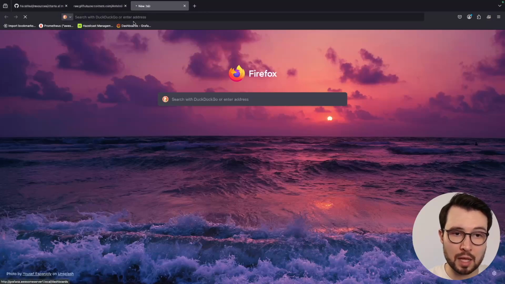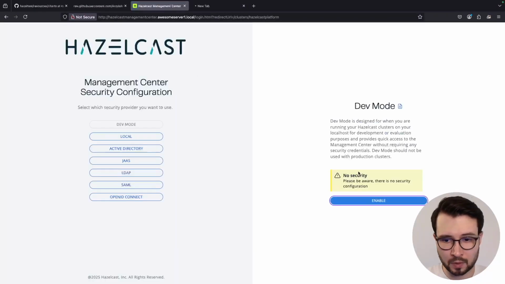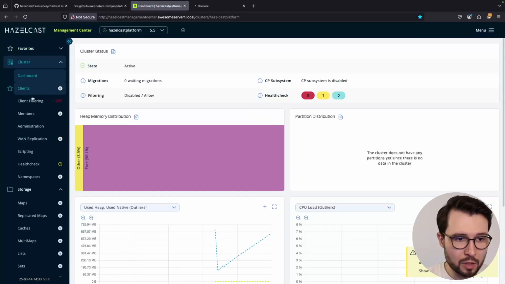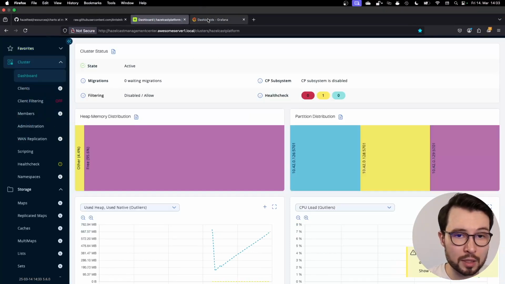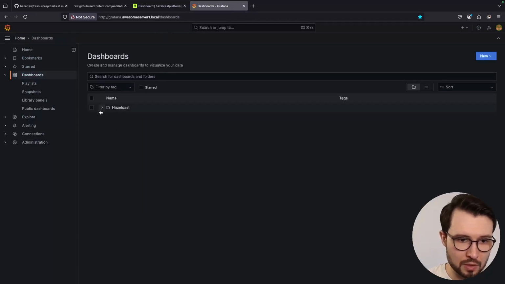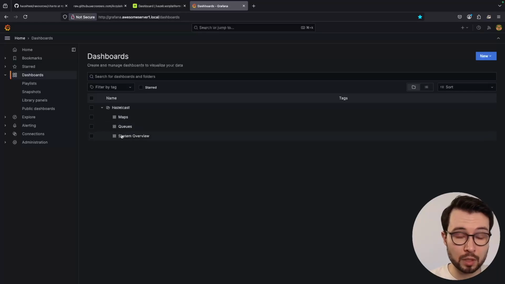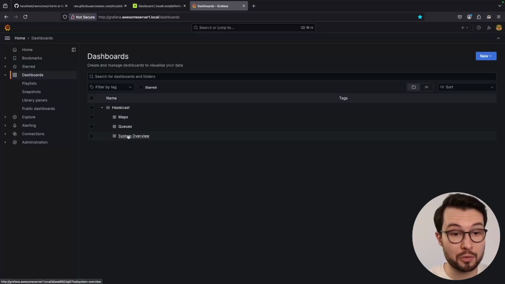Go over here to the Hazelcast Management Center and also open up Grafana at the same time. So here we are, Hazelcast Management Center. We can see there's nothing going on in our cluster, and then, of course, here's our special dashboards. In case you follow me on LinkedIn, you might have seen a post introducing those dashboards that I built for this live demo, and today we are going to use precisely those dashboards.